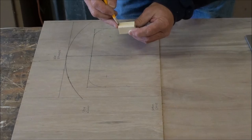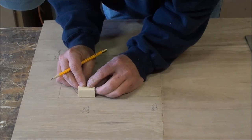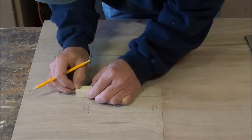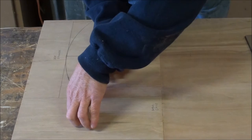So basically you want to put this up here until this intersects right there. Like so. A little bit higher. And then draw this in. Do the same over here.